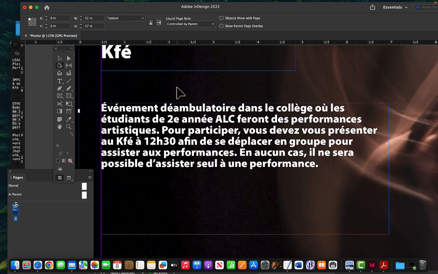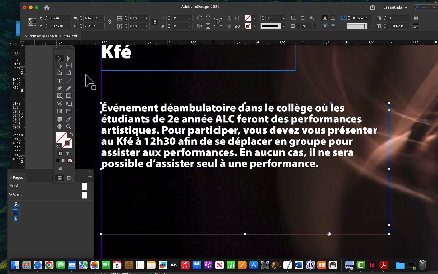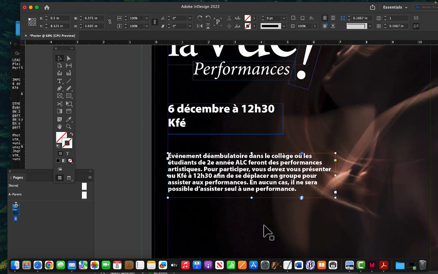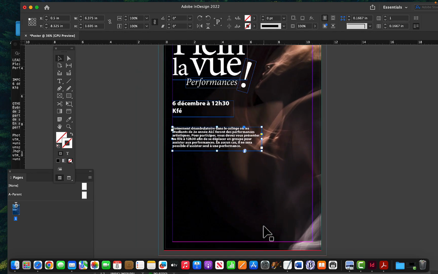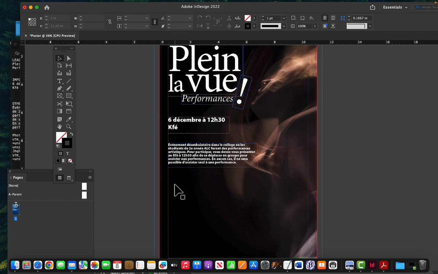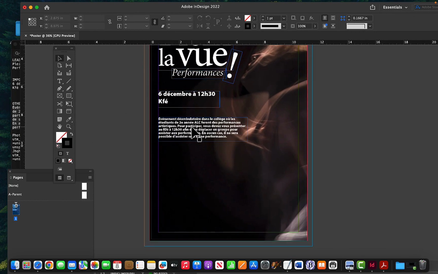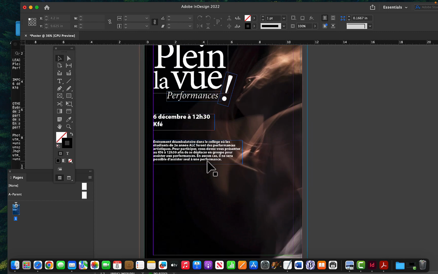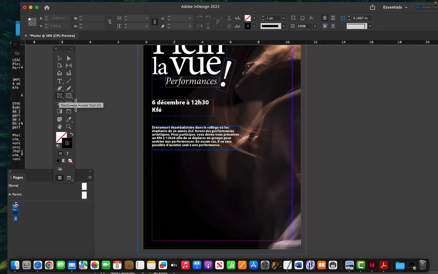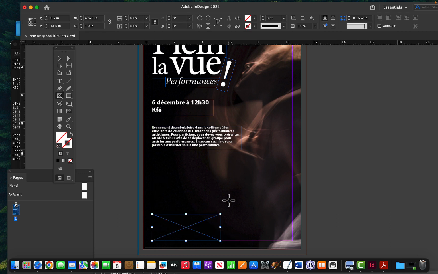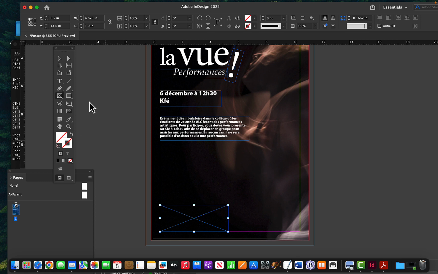So I'm going to make my text box, whoops, wrong selection tool here. I want to be on the first one. I'm going to make this a little smaller. And I think there's one last step, which would be at this point to place my logo, and then I'll be ready to move things around a little bit. So I'm going to create another image box. This is now for my logo. I'm going to create it at the bottom here. Perhaps you remember what we did before.